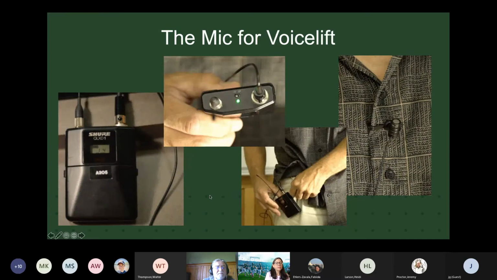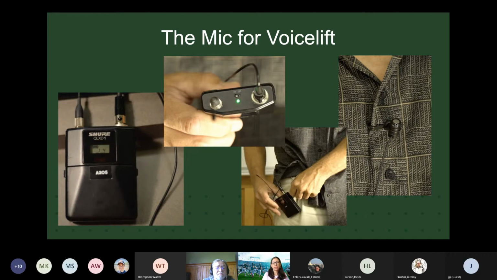I want to talk about these mics. You will see some Shure mics, and they're probably sitting in a cradle charging. It's really important to understand that these mics are for voice lift only. In other words, if you're in a classroom, a pretty large classroom like an auditorium, these mics will allow you to amplify your voice so that the students in the very back can be heard, because that's where they usually sit. So make sure you put it mid-sternum. Right here is a good place. It's picking up the vibrations from your throat, so mid-sternum is a good place.